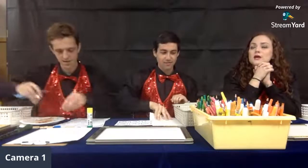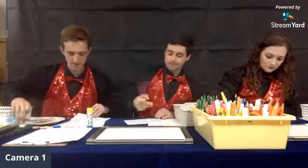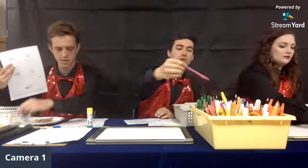What color do you guys think my pig should be? Purple? Blue with brown spots. What about striped? But not like a zebra, like a rainbow. Ooh, that would be awesome. I might do that. I'm going to do a rainbow pig. Let's see. I have this drawing of a finger puppet, but I don't know if these characters would be the ones I want for my story. Do you think I could change them? Sure, a little bit.